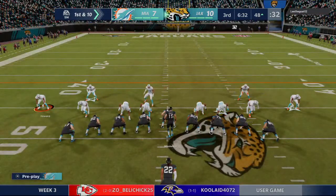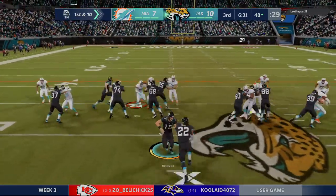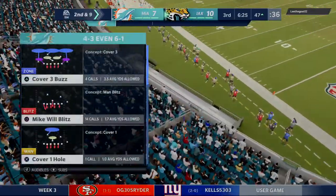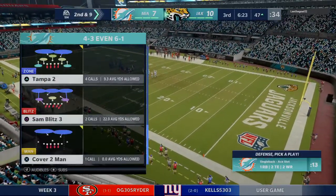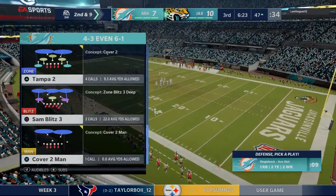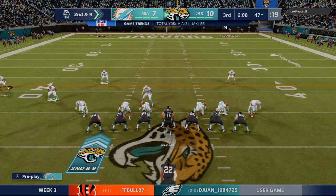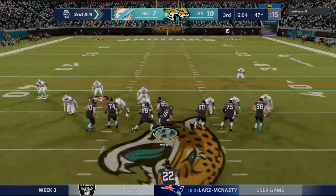First and 10, and kind of tipping their hand at running the ball. 3 tight ends are out there. They'll try and get the run game going. This is Henry. And they'll get this just to the 47. 1-yard gain. They know that old expression, it's not my night. It hasn't been his so far. I don't know if the legs are a little bit heavy. Sometimes having to hang out all day and play doesn't exactly play to your advantage, but it's been a tough go for him. And every time he looks up, somebody's there defensively. That was the same case on that play.